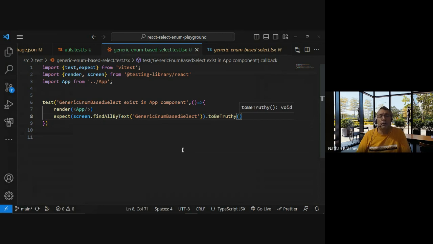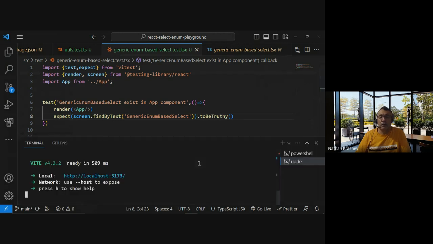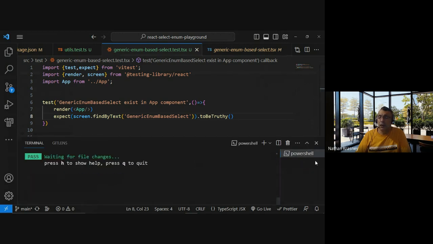Okay. We want to find this text inside the screen. Okay. So control this.